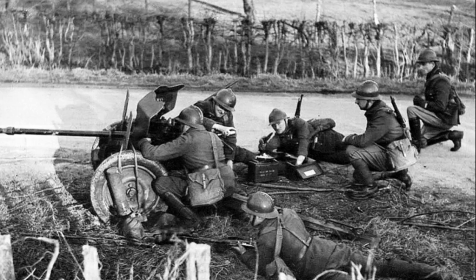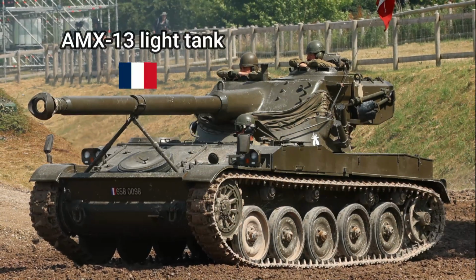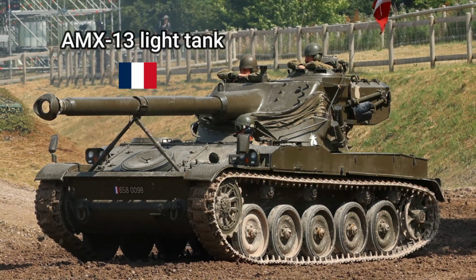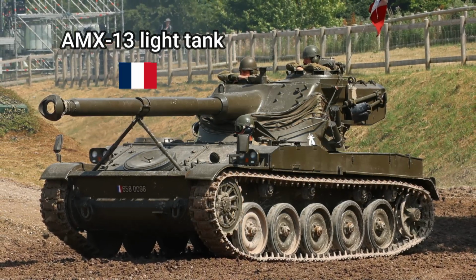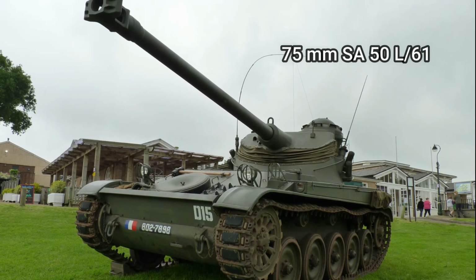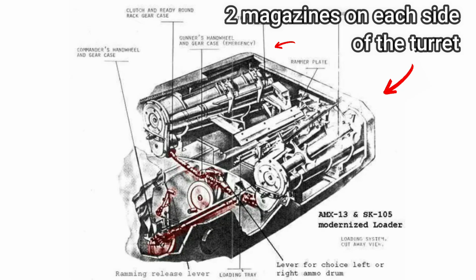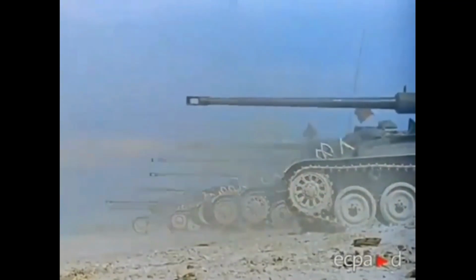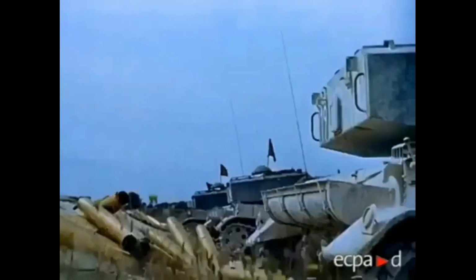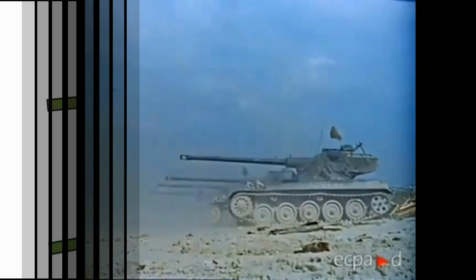As part of the French army reconstruction in the 1950s, the AMX-13 air portable light tank was made to be airdropped alongside paratroopers. Although equipped with just a 75mm gun, the tank possessed some novel technologies. That is, the AMX-13 is the first production tank to deploy with an autoloader. With 2 magazines for 12 rounds total, the autoloader would automatically feed rounds into the gun breech, giving the AMX-13 an insane fire rate of 10 shots per minute.